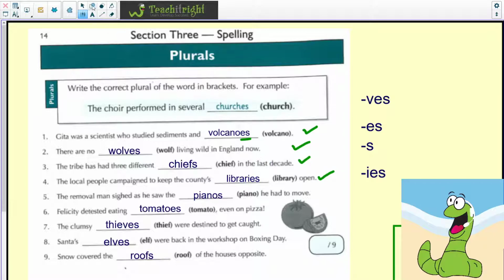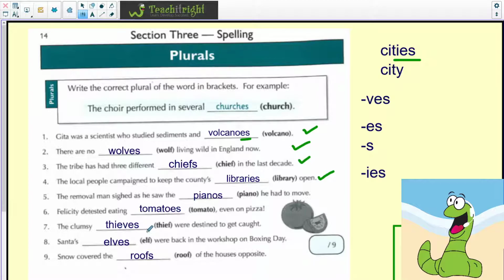Okay, so if I can think of another example, if I had the word, for example, cities. If you think about the word city, we've got a consonant before the Y. So we've got a consonant before the Y, then we remove the Y, and then we're going to add the IES to make it pluralized. Okay, so that's generally the rule. Pianos, we just add an S on pianos to make it plural. Tomatoes, because it ends in an O here, we're going to add ES.